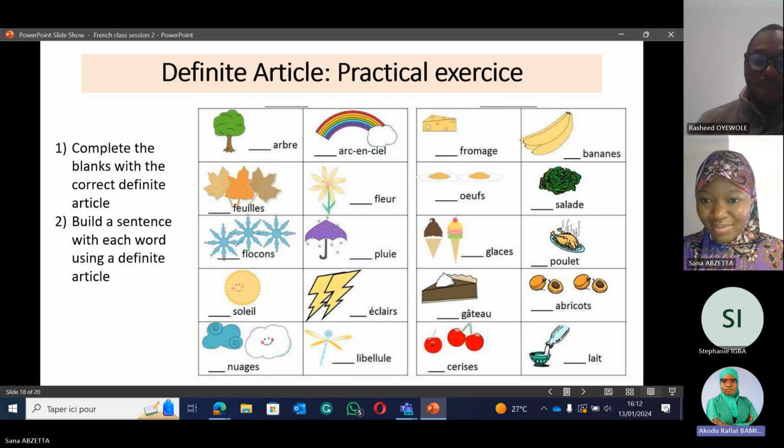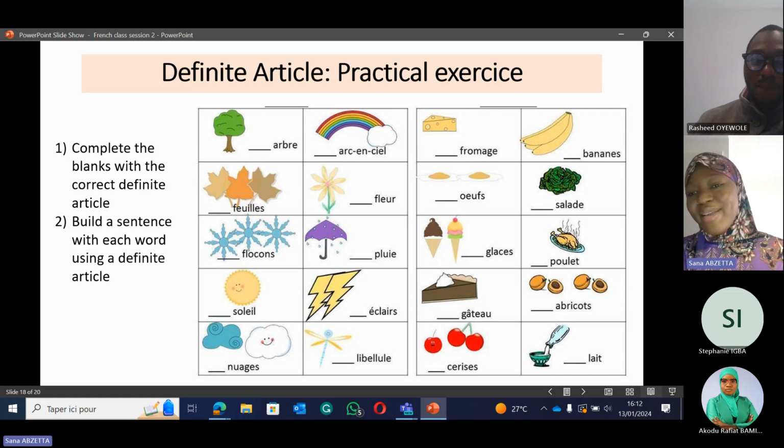Okay, give me a few minutes. I'm actually on the road. Okay. So it's fine. Next time before starting, we will have a little exercise where I will try to assess if you really understood and if you did not forget what we did today. It will be about definite and indefinite articles. If you want, I can share with you this PPT if you want to read it again. And try the exercises.